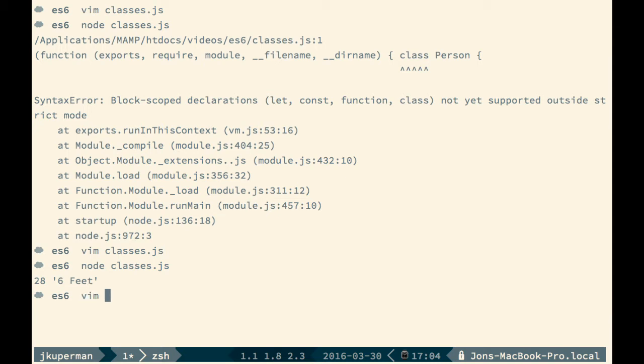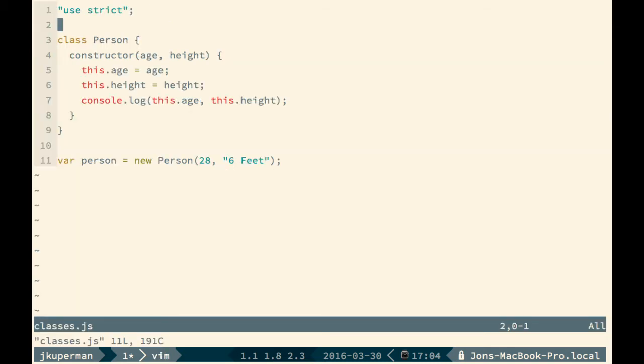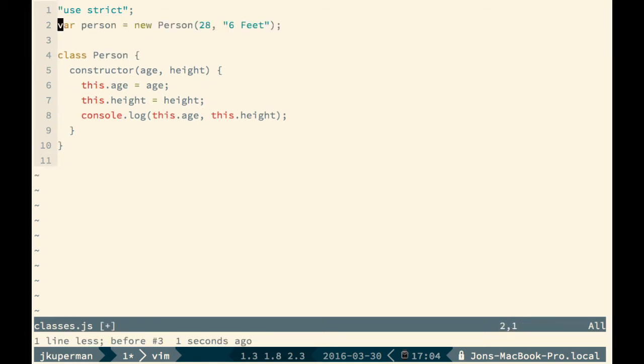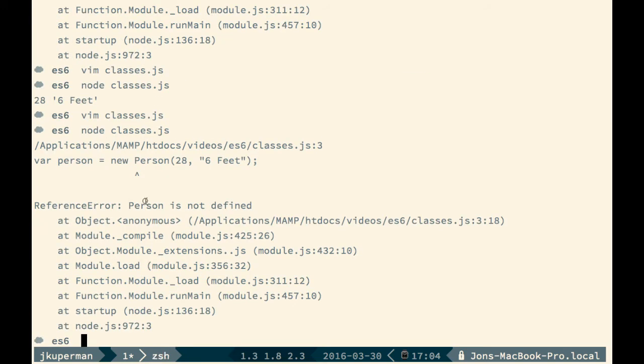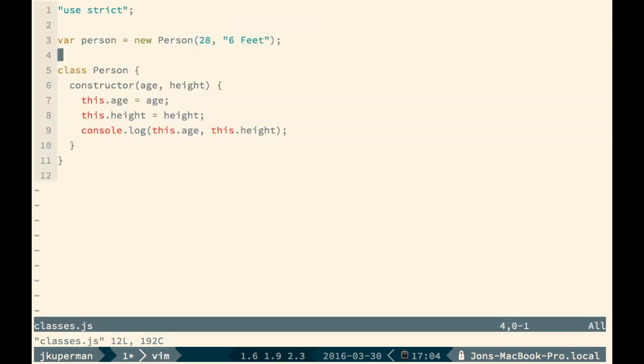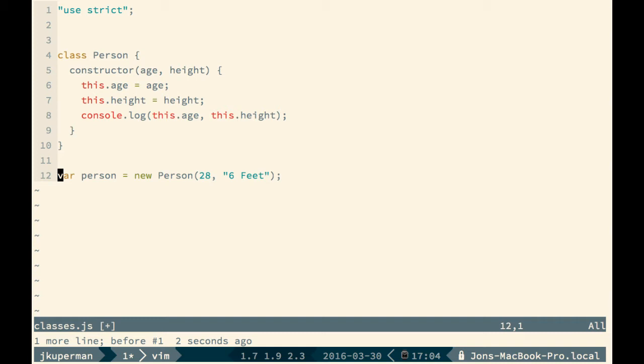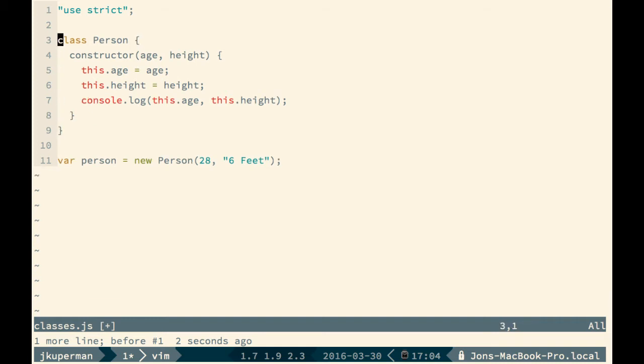A difference that's probably worth pointing out right off the bat is that in JavaScript, function declarations do hoisting, which we're all pretty used to, so the declaration will get hoisted to the very top. That is not true with classes. So if we took the class instantiation and moved it above the class declaration and ran classes on it, we're going to get an error. Person is not defined. So for whatever that's worth, it's worth noting that it doesn't hoist like we're used to. So you really have to have the instantiation declared at some point after the definition of the class.